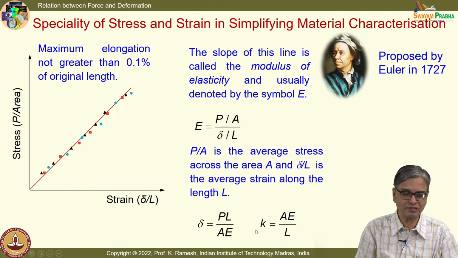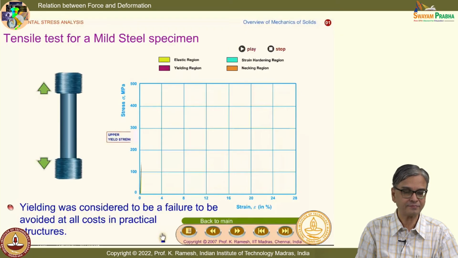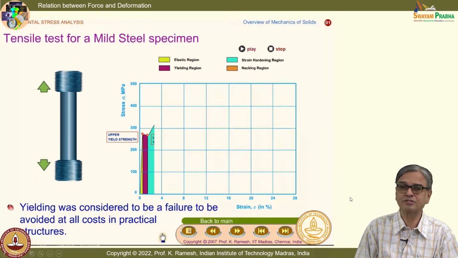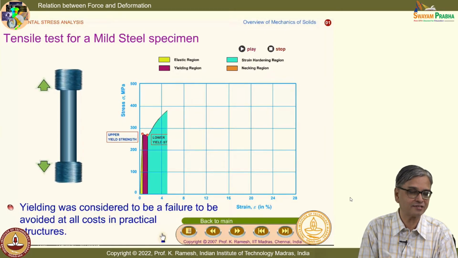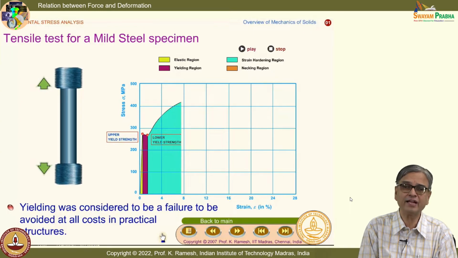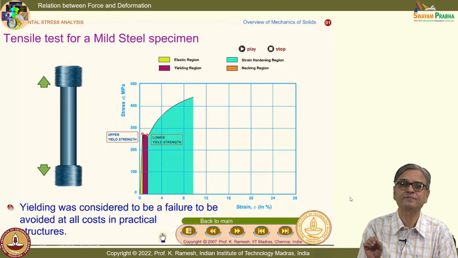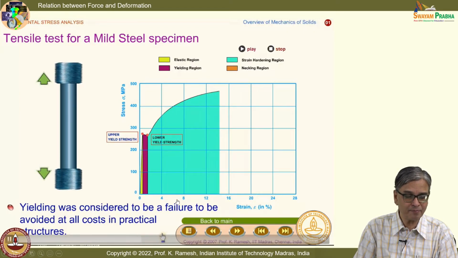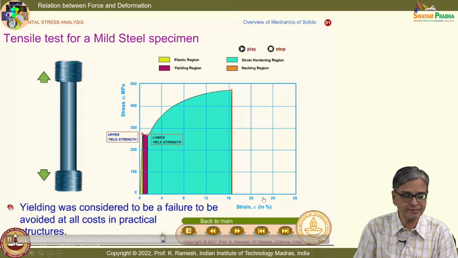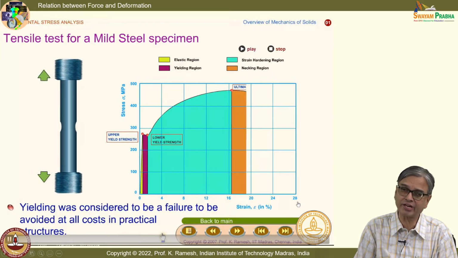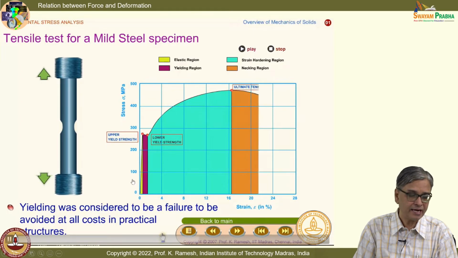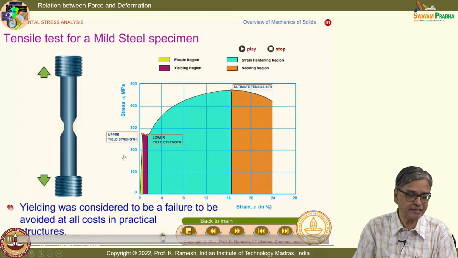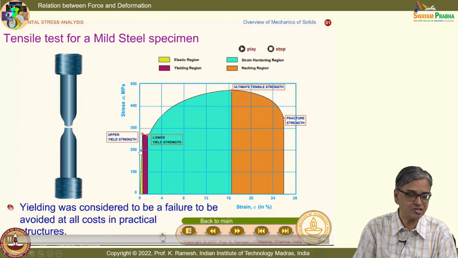And you can also find out the stiffness as K equal to AE by L. And in this course, I will again and again show this tensile test, and today you must make a neat sketch of it. The idea is you must also draw the axes and label them. I am drawing this till 28% of strain, that is very important. And in the y axis, depending on the material, this is about 275 MPa, the yield strength.